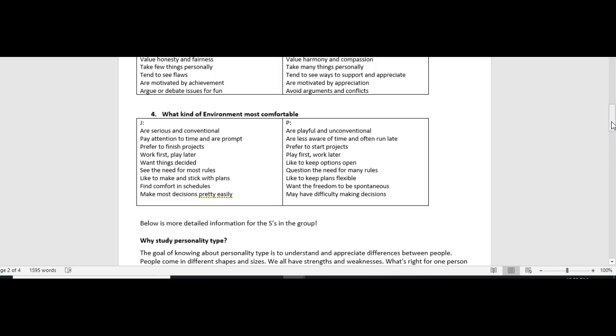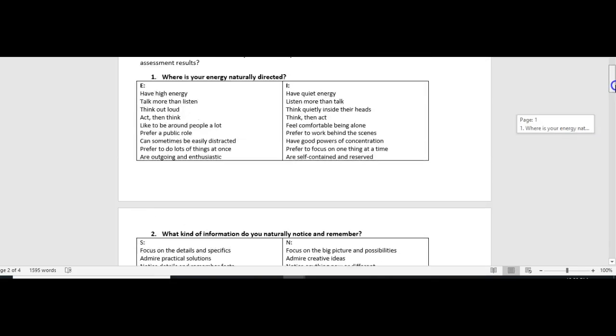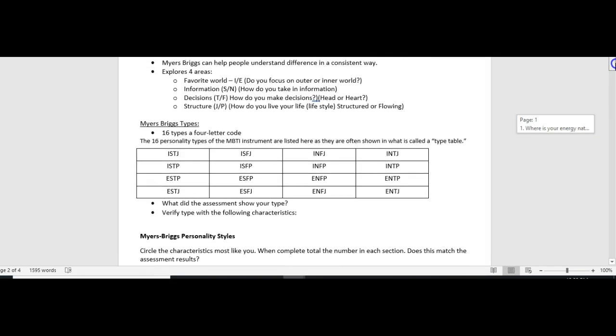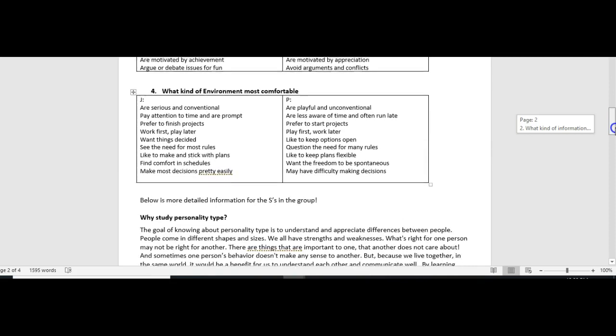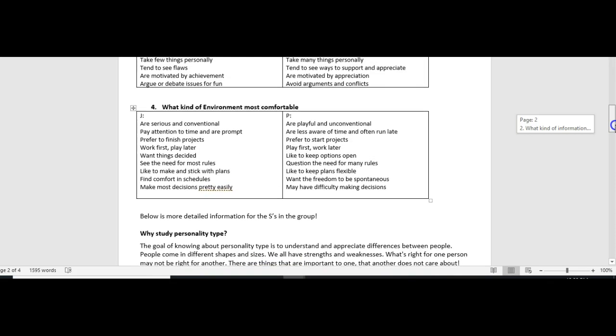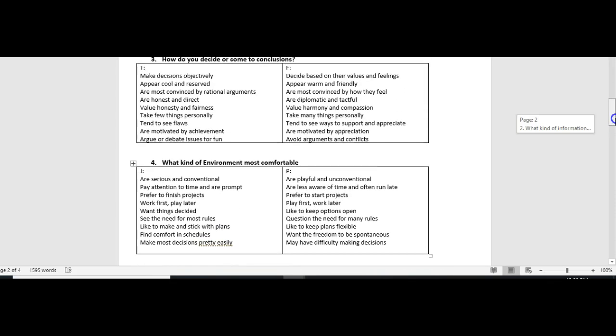So when you get all done with this, compare which one of these you have the most of and compare it to what the test shows. Does it agree? That's the important thing. And why doesn't it agree? And how does that help you? So that kind of lays this out.